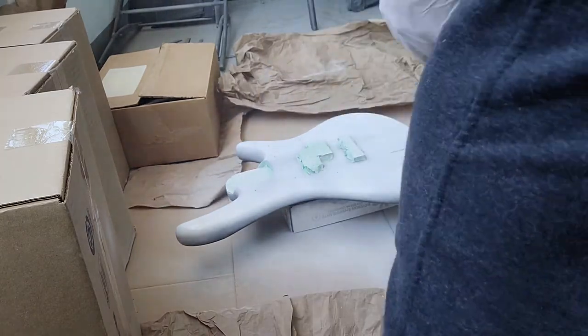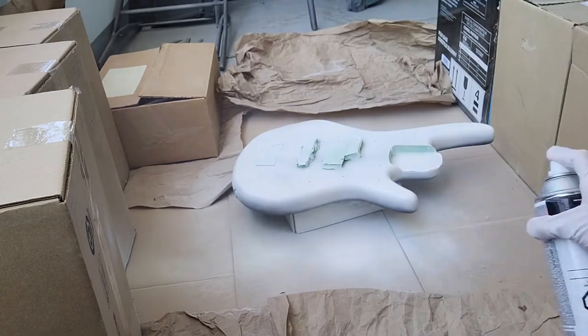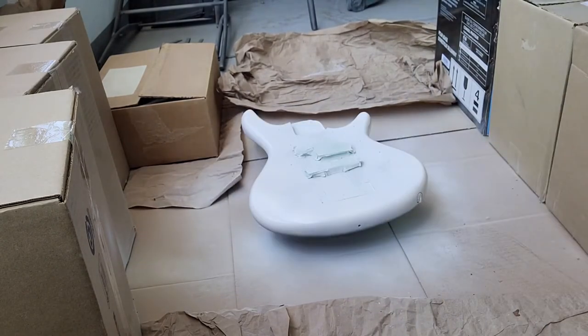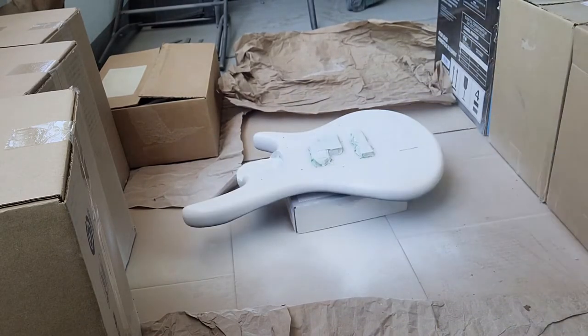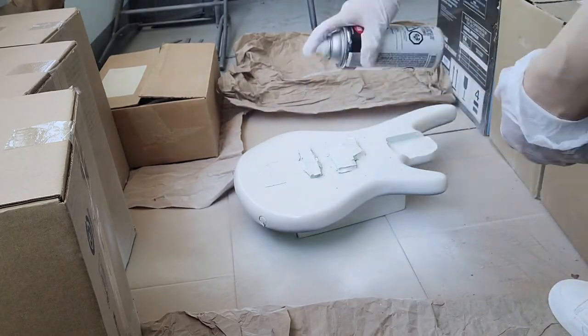Once again, wait 1 more minute. And the third application, I'm going to apply an even heavier coat on the entire base. This one, of course, you want to make completely white. There's no spots or anything. But also do remember, don't apply too much paint. There is such a thing as too much paint.